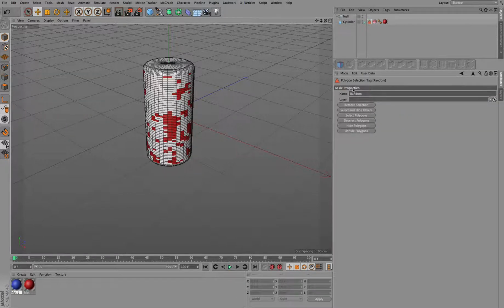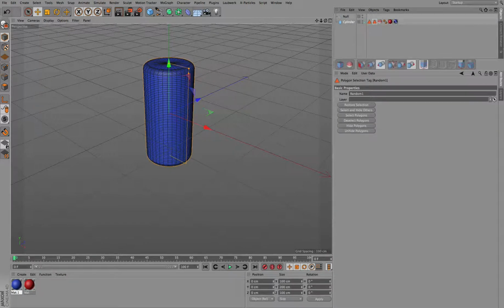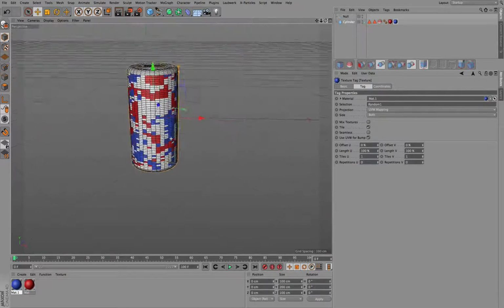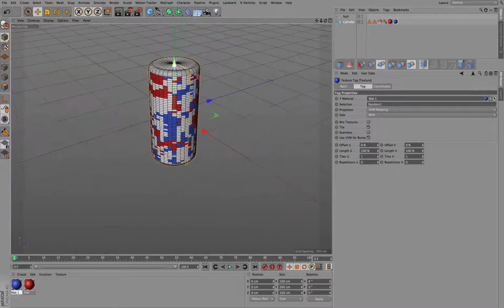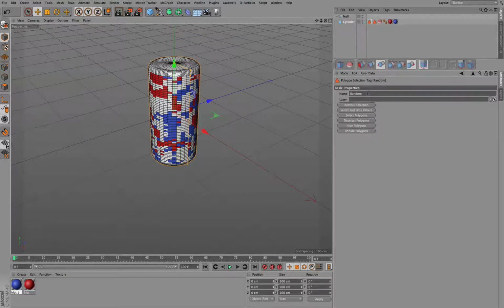Just by, let's say, renaming this and changing the random speed and just creating a new one. So you can have basically many different kinds of random tags on the same object. So that's why this is name dependent. So every time you change the name, the tag will no longer be seen by this parametric selection tag.